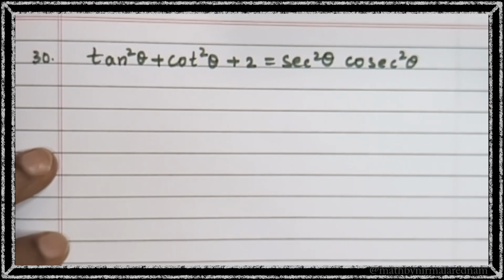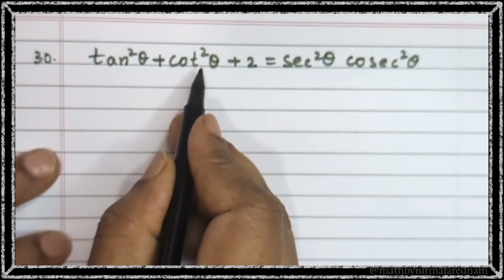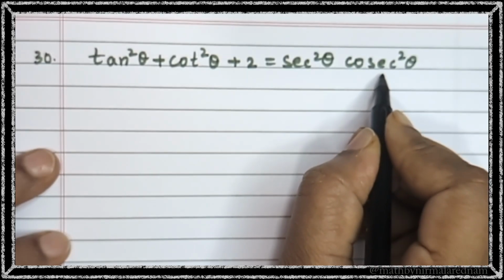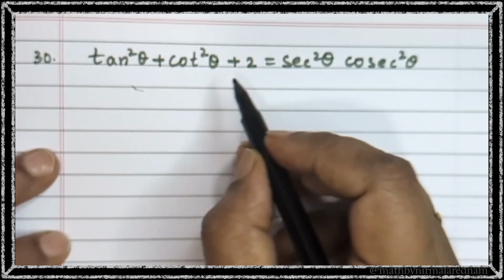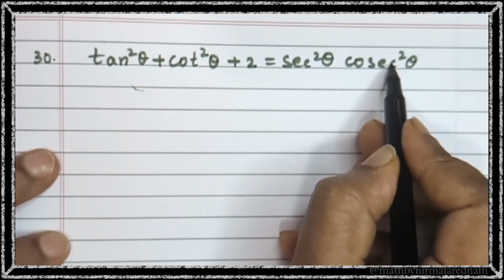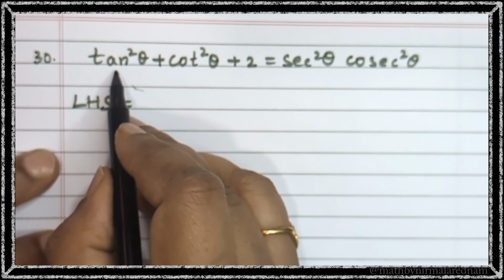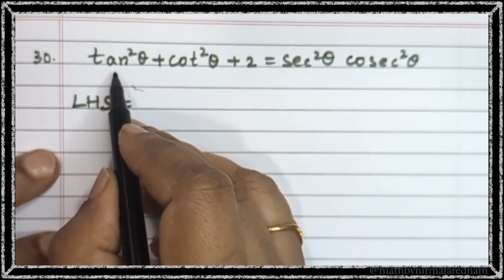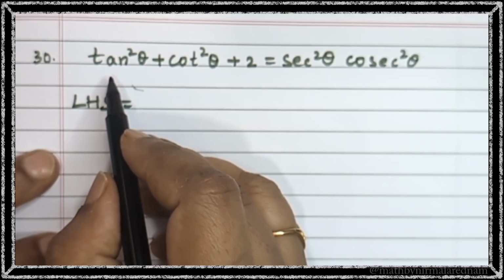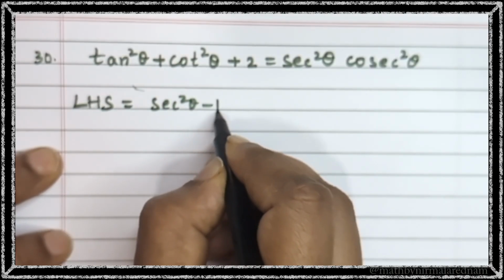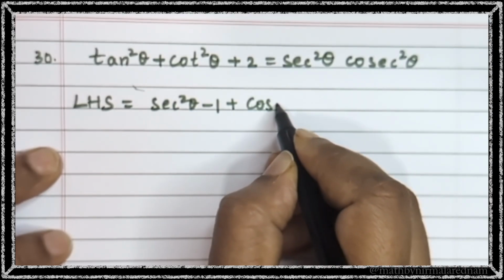And also it is going to be elegant to use the trigonometric identities that we are familiar with, right? So here I have tan and cot squares of them in the LHS, and you can see that I have secant square and cosecant square. Clearly I know a relation between tan square and secant square, and similarly cot square and cosecant square, right? So I'm going to start with LHS and use the identity that I'm familiar with, which is tan square is simply secant square minus 1. Cot square is simply cosecant square minus 1.